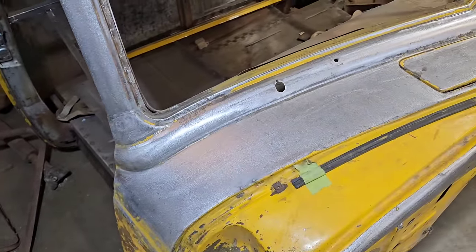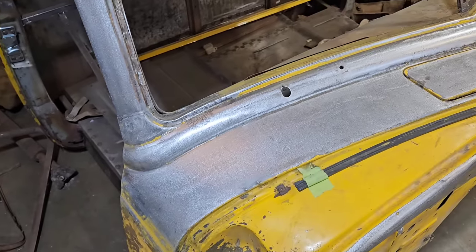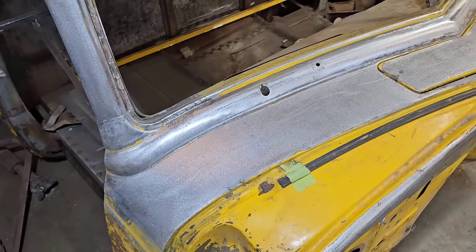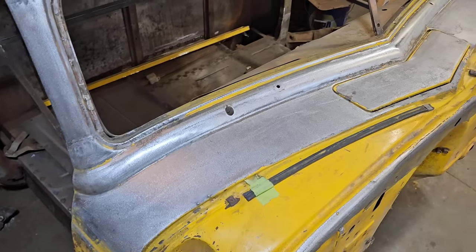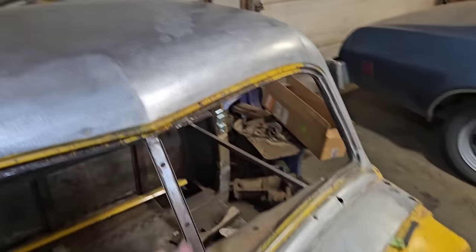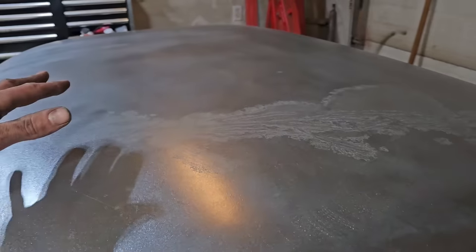Again, I think this stuff is just kind of a passive thing. You just keep working at it. But for what it costs and how well it works, I'm just really pleased with how that all came out.